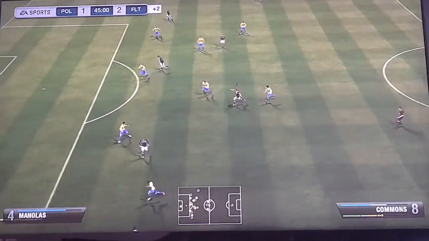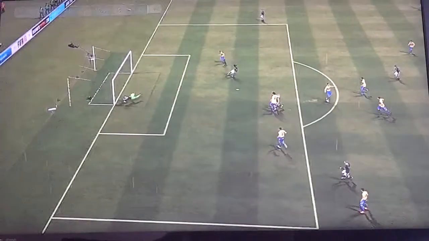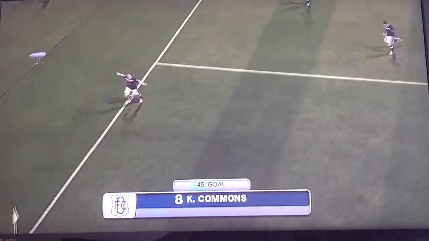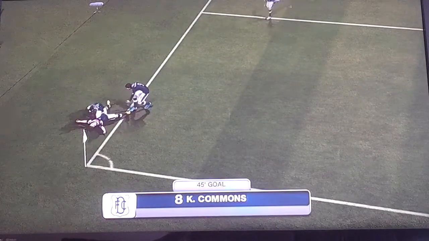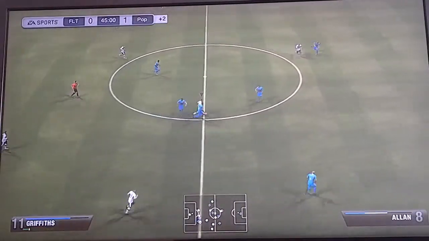So once again, good play here. I don't know what happened to the first goal from Defolú in this game, but anyway, good bit of work there from Commons, and Commons with a really nice strike into the top right. So there's some really good goals here. Commons only got one goal, but his strikes were really good, and Defolú was arguably the best silver on FIFA, and Griffiths was just such a letdown.